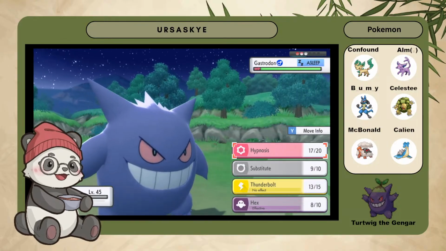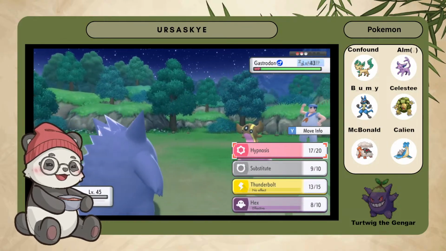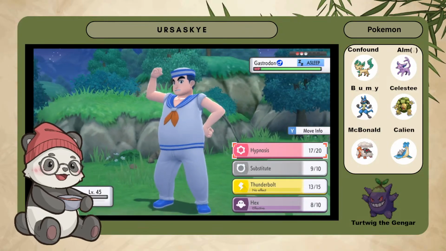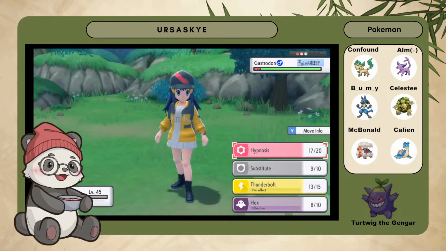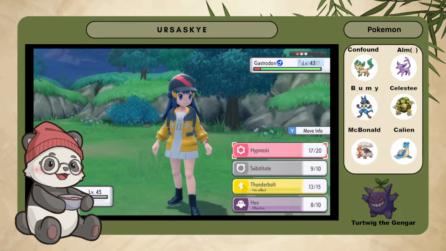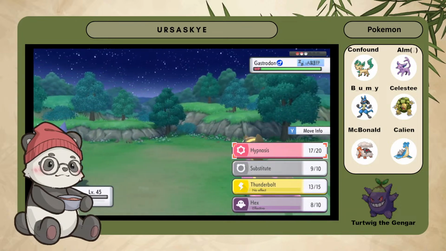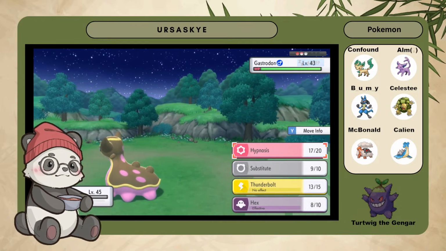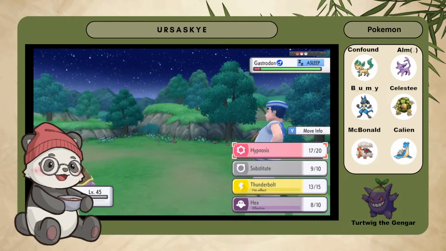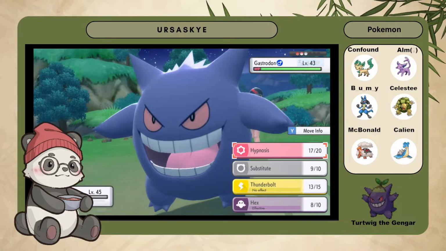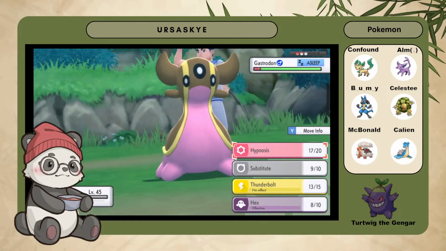All right, Turtwig, you managed to clutch it out a little bit. It's not over yet, but you have a fighting chance. You tried Hypnosis one more time, and you landed that attack. Very nice. Now, Gastrodon is currently asleep, but it has the chance to wake up next turn, so you're going to have to take a disadvantage and take it now. What would you like to do?